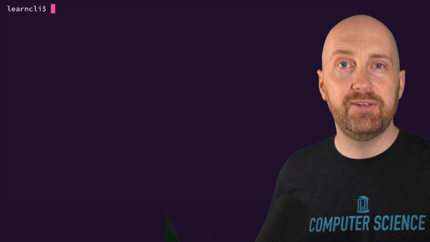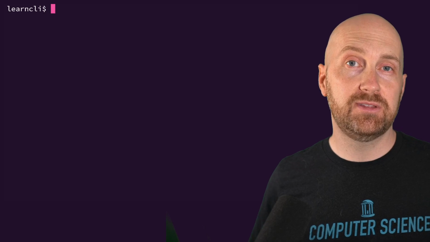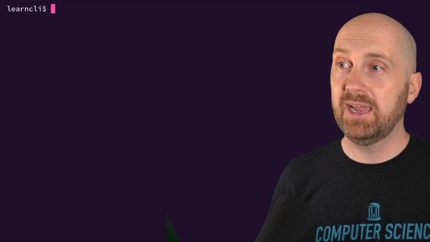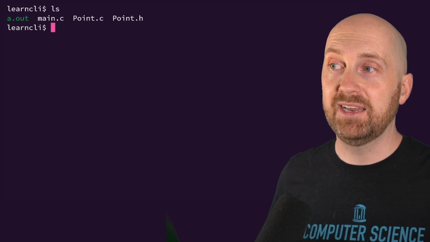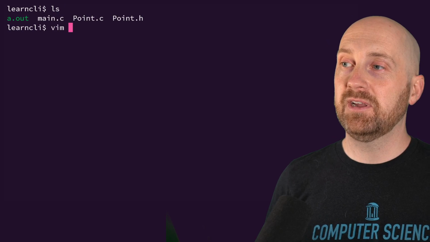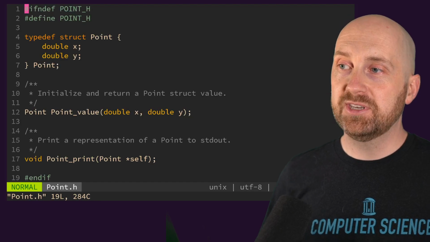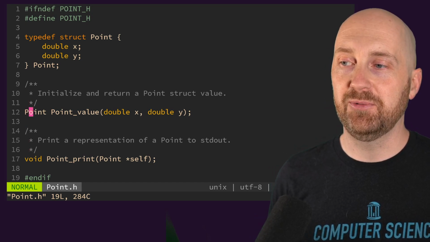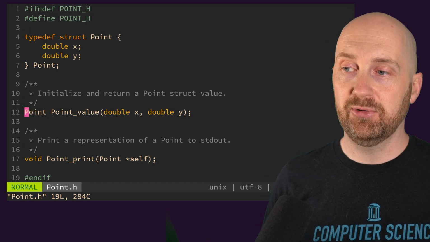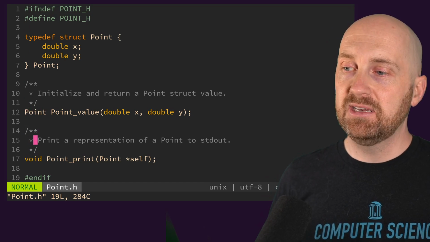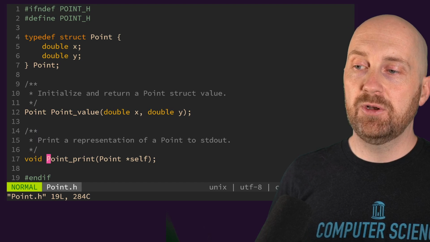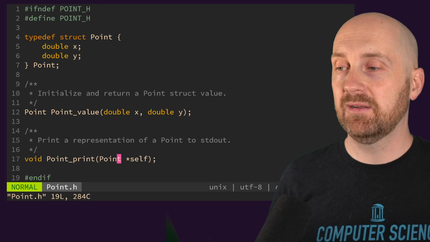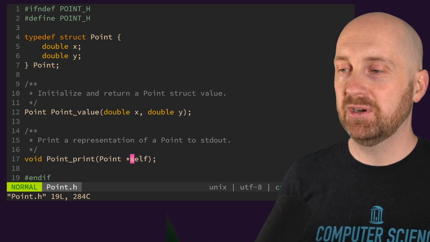And we're going to be coming straight from the previous video, which introduced the compilation of header files and C files into object files. And we were looking at setting up the idea of a point abstraction. So if I were to look at point.h, you'll notice that we defined a structure point and two functions for working with a point. We can set up a point value, which returned a point value, and initialized it. And we can print out a point, right? And notice that the typing of this point print function is we give it a pointer to a point value, and it prints out a string representation of it.